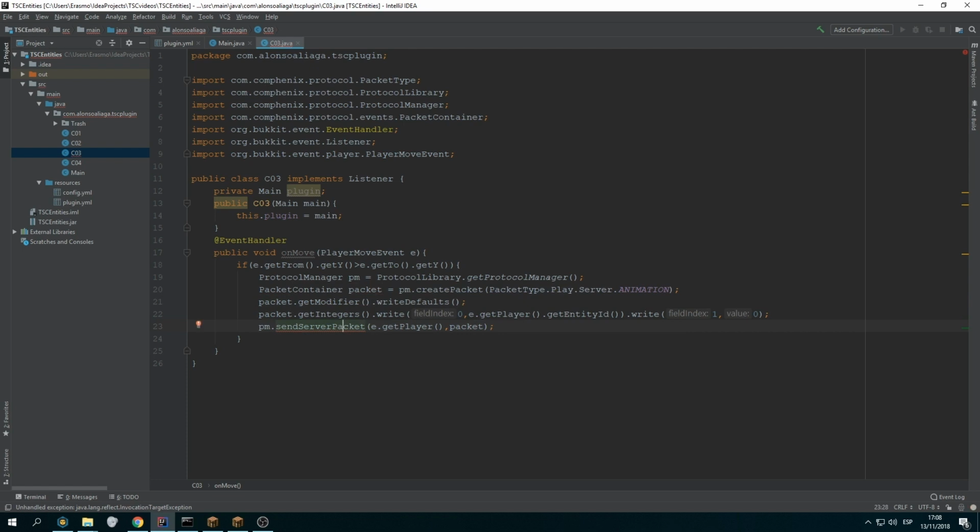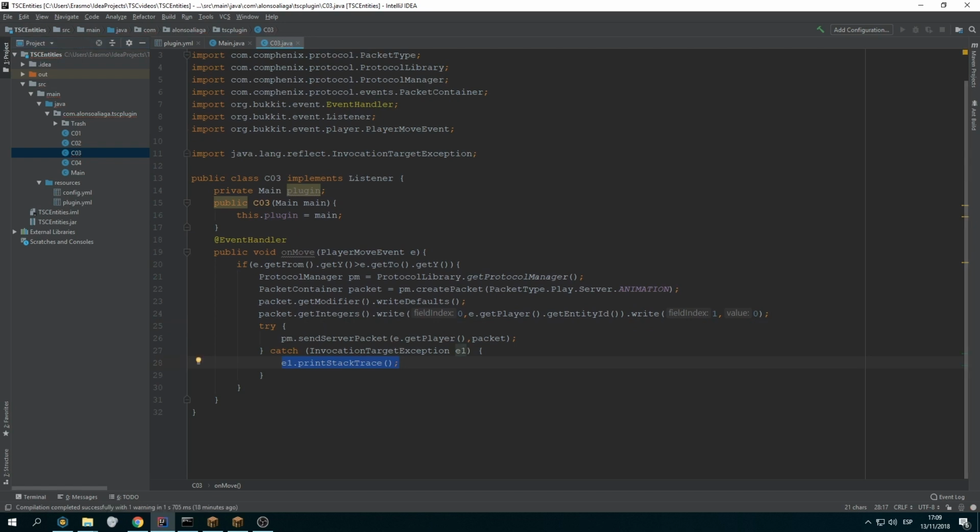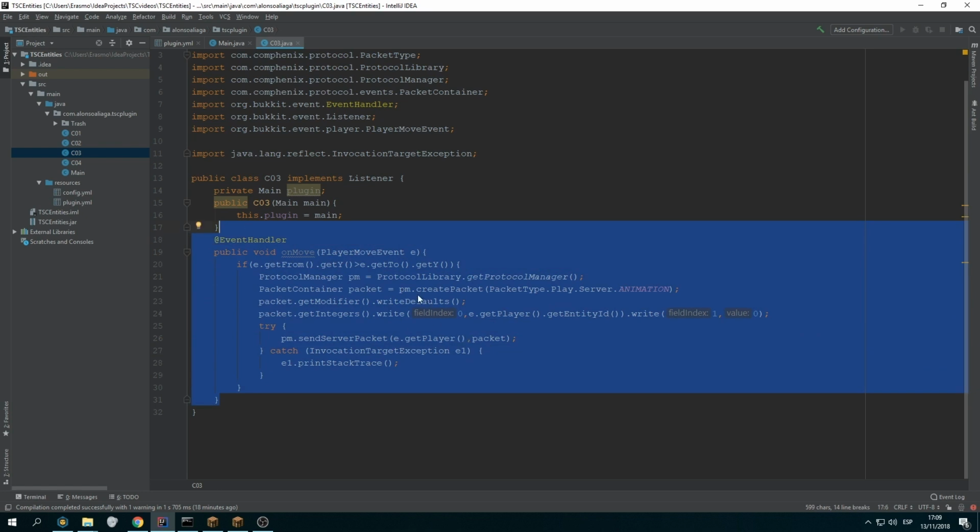Keep in mind that if you are using protocol library, there might be errors. It means that we need to try and catch something. You can see try and catch, and there can be an error called invocation target exception. So we're gonna catch that in case we had that error. Okay, we already finished this one here.